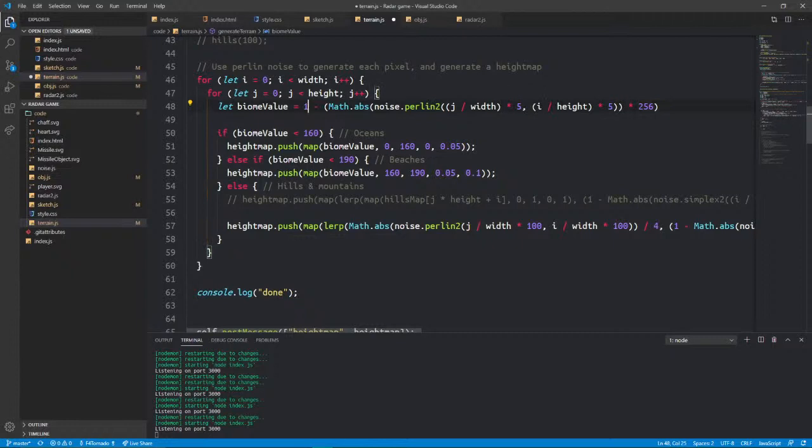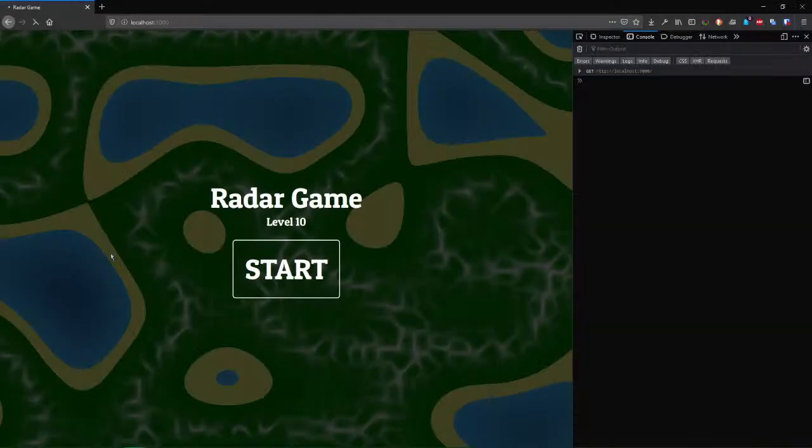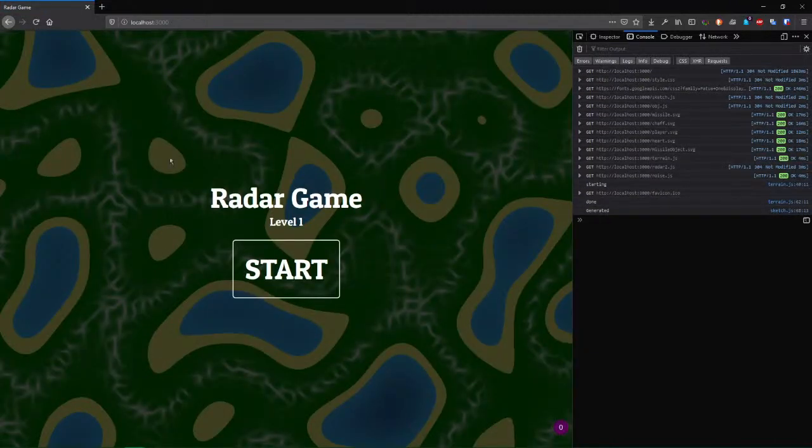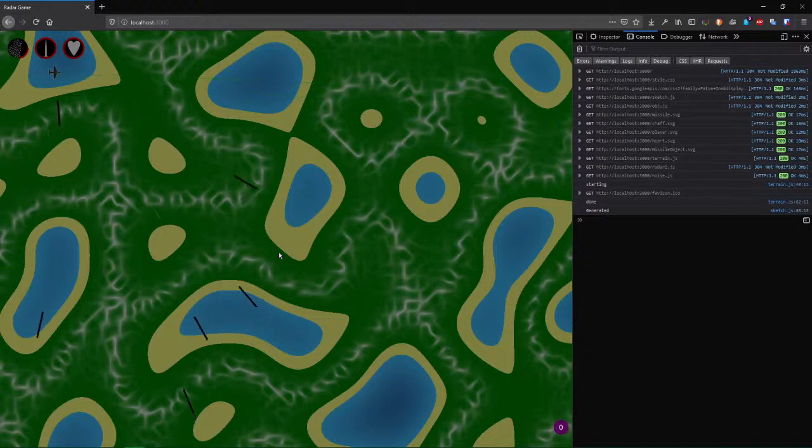Let's make this 1 and just not multiply it out here. And then remove those parentheses. And then multiply all that by 6. And then we should see the same terrain generation as usual. Which we seem to have. So that's pretty good.